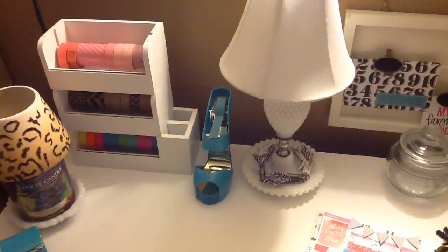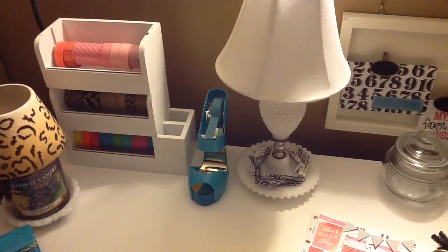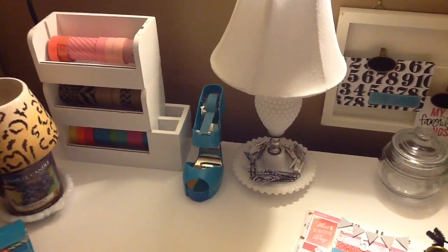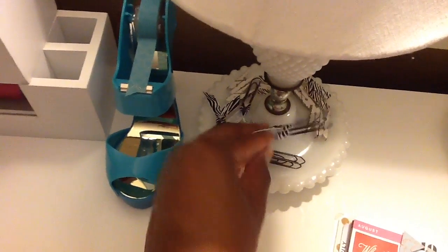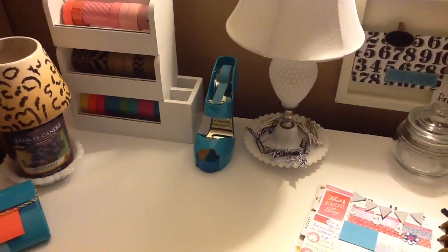Right here is my desk, and as you see, I found a lampshade for my little milk glass lamp that I recently found at the, what did I get it? Thrift store. And at the bottom here is exactly what I wanted to use it for, to put little paper clips and cute clothespins. If I need them, I can grab them. And it's also very decorative and cute.